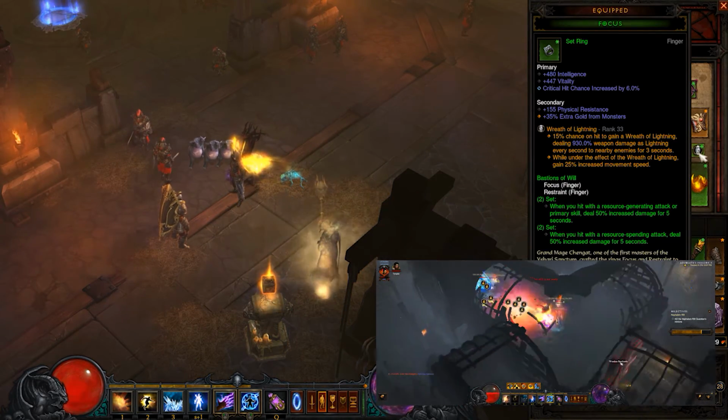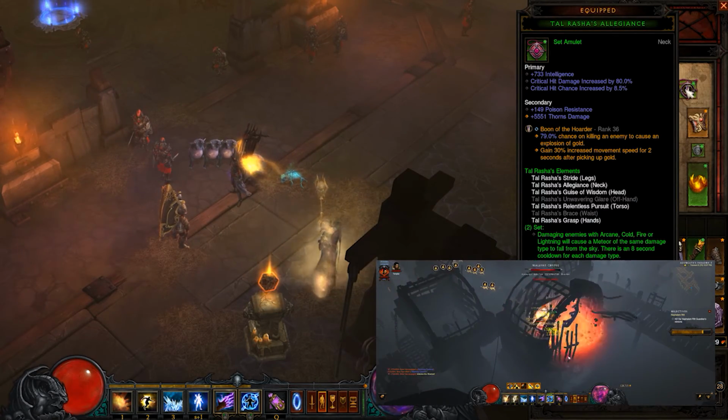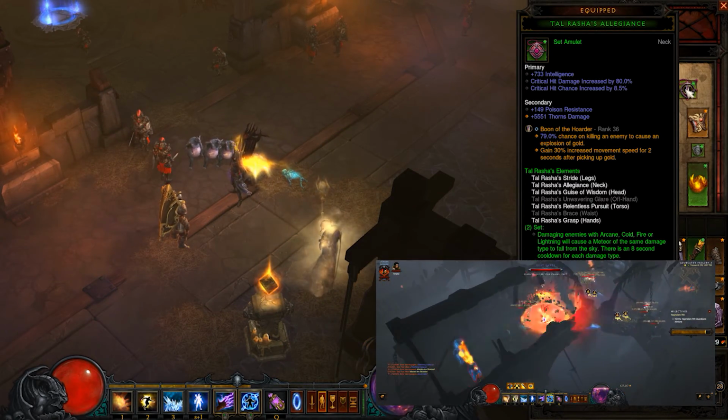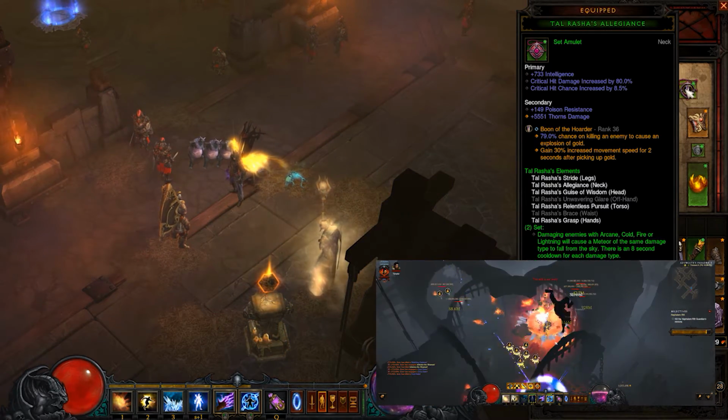For your legendary gems, you want Bane of the Trapped. I think that's pretty much universal for every class, right? And Bane of the Trapped is ridiculous. Wreath of Lightning, as we spoke about. And Boon of the Hoarder is a great place to go because this is a farming build. You want to just scoop up some extra movement speed and, of course, gold.